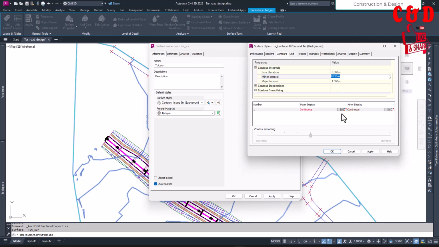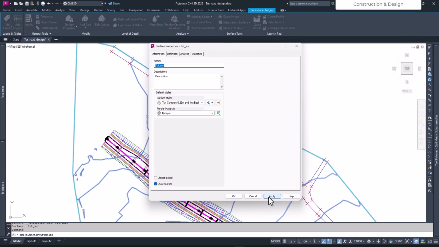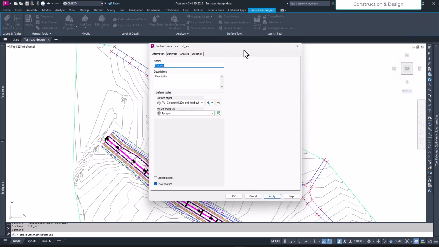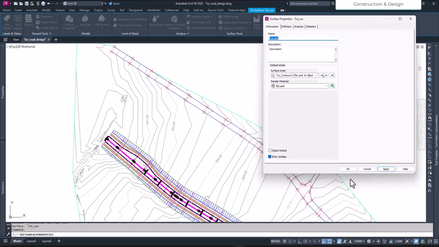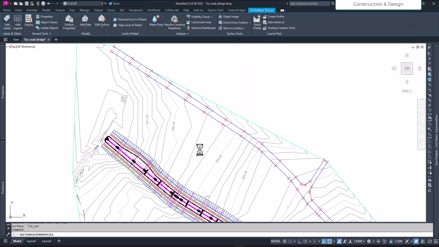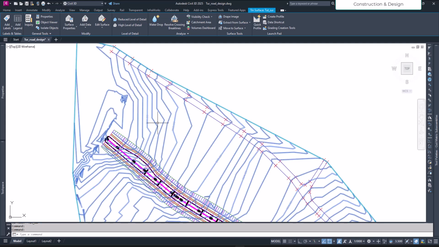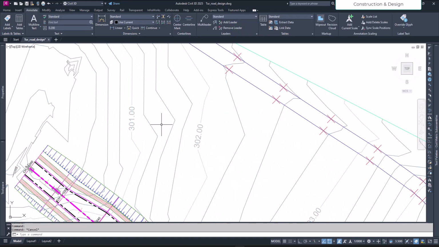Okay, cool. Let's let it display. It will take some time. Okay, so you see, this is 301, 302 here.